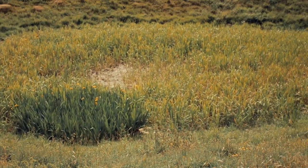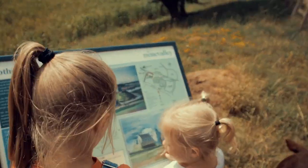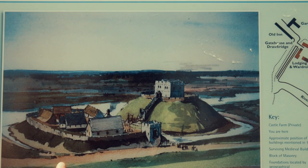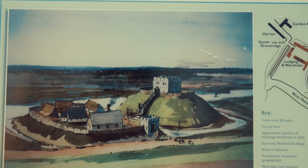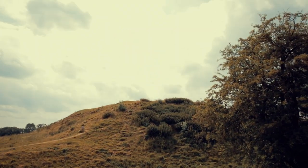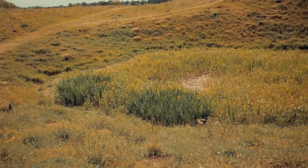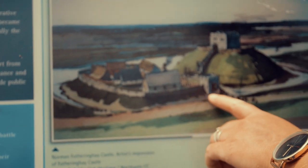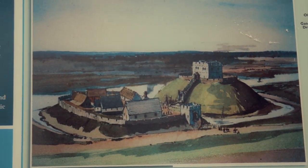This is the moat around it. That's what it used to look like right there. The castle was on top of the hill, right up there. Can we go up there? Yeah, we're going to go up there in a minute. Can anyone spot where this moat was to protect the castle? Can you see where it might be in the ruins?